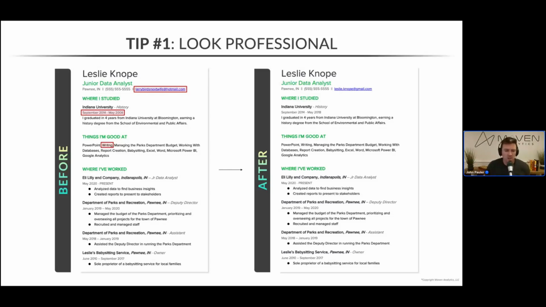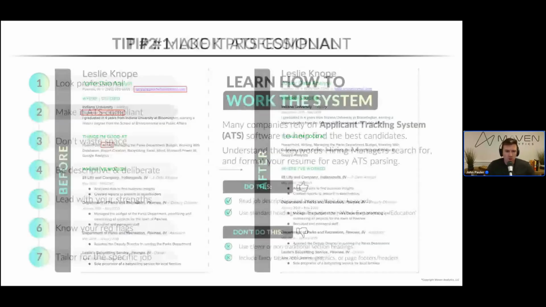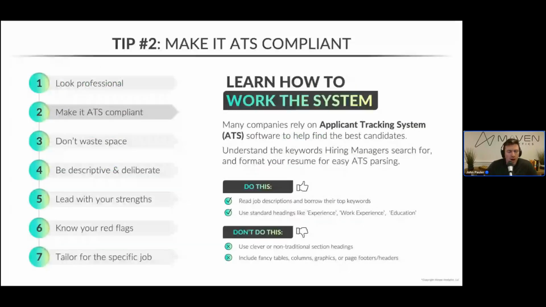Next, she's got her Indiana University experience as September 2014 to May of 2008. Obviously, it doesn't make sense. She's not traveling back in time as a senior. So again, we can see that this is a typo. It's a little sloppy, and it also has misspelled writing here. So these are just some concrete examples of: watch the typos, use a professional email. Super, super, super important.